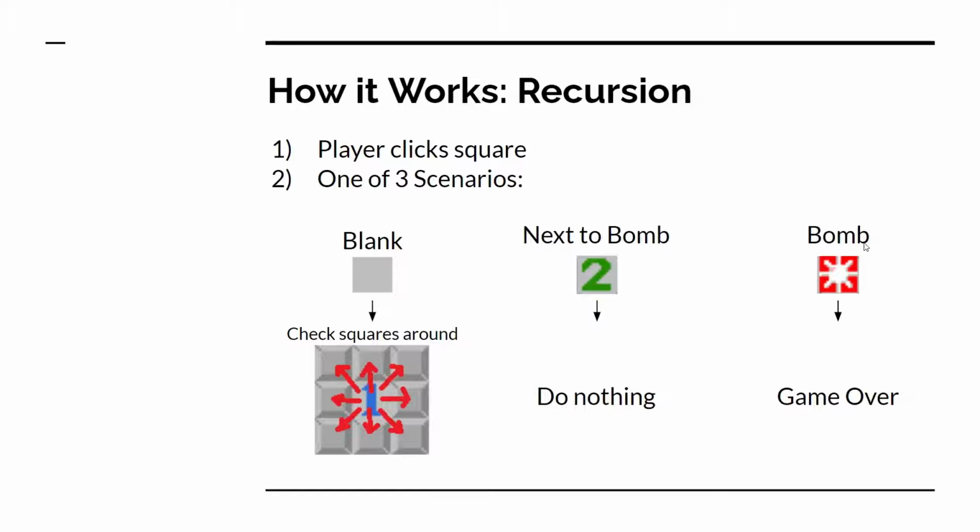If there's a bomb under that square, then of course you've lost the game, and so it flags our system, and it ends the game for you. And the game ends when all of the non-bomb tiles have been uncovered, and at that point the game saves your time to our timekeeping system, and you can go look at that time on the time screen.